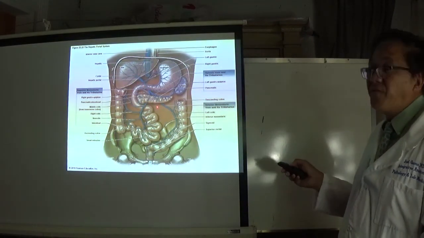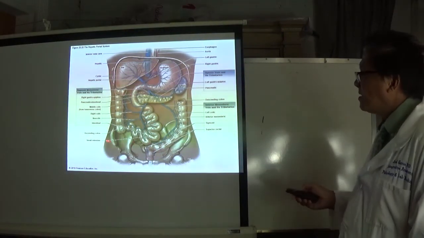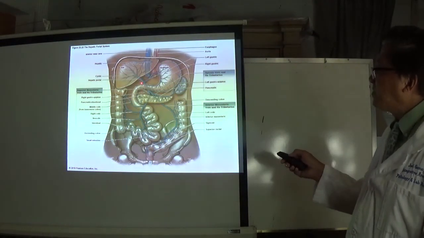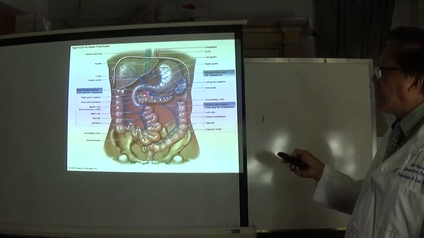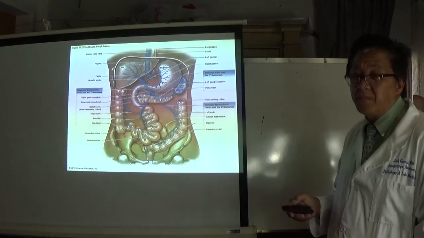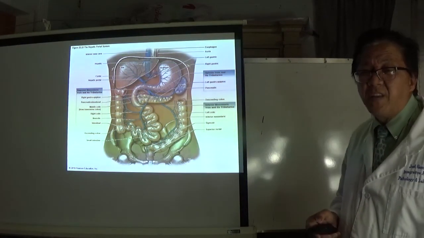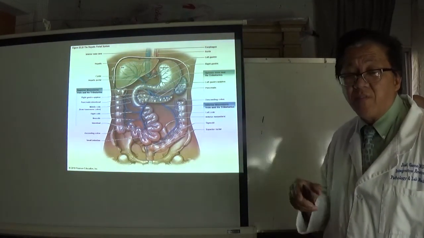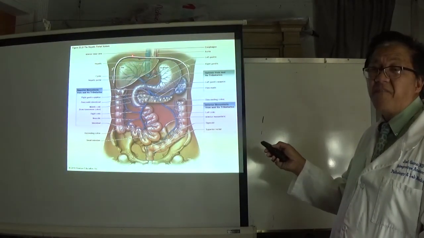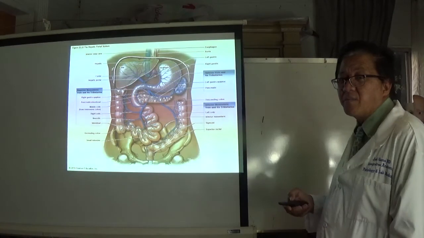Hepatic portal vein, all the food we eat, all the nutrients will be stored in the liver and goes to the hepatic portal vein. See, these are all branches that contribute to the formation of the hepatic portal vein. You can see the splenic vein, you can see the inferior mesenteric that goes to the splenic vein, and of course you have the superior mesenteric vein. So superior mesenteric and splenic becomes the hepatic portal vein. So 70% of the blood that goes to the liver actually comes from the hepatic portal vein. The remaining 30% of the blood that goes to the liver will actually come from the hepatic artery. But all the blood will be brought out into the hepatic vein, into the vena cava, and to the right atrium to be brought to the lung for what? Release of carbon dioxide produced by the liver itself.